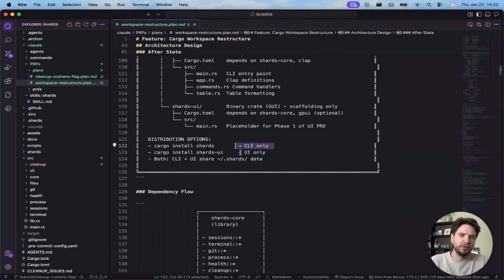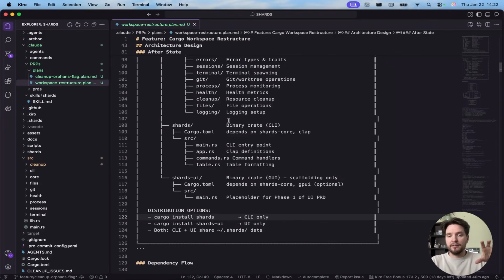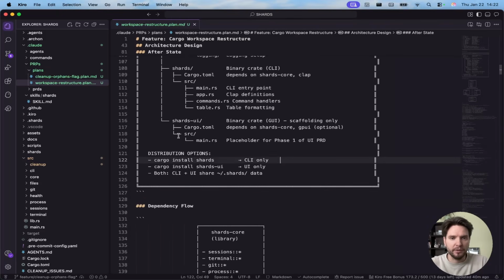So the CLI is probably what I'm going to start using basically already. After today, I'm going to already start using the CLI. I'm going to replace my worktree skill that I have on my GitHub. I know probably a lot of you already use it. I know that some of you do at least, but I'm basically going to replace that skill with Shards. Shards is basically doing exactly what that skill is doing, but in a more traceable and a little bit more robust way.